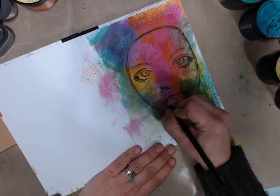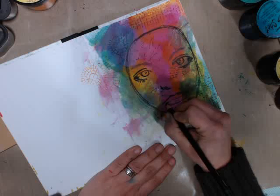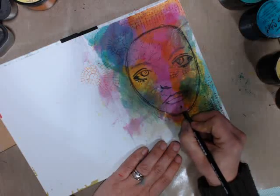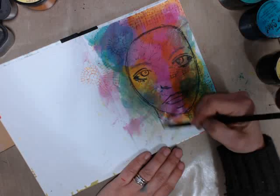That is a really horrible mouth. Because I'm concentrating on my kids. But like I said, just sketch away. We can always fix this in a moment. All right. Never have a floating head.